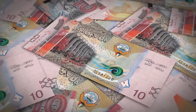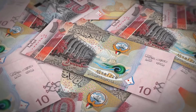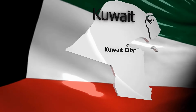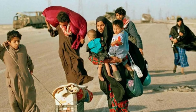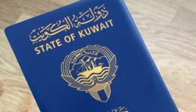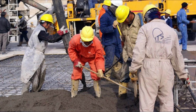If you didn't know, the Kuwaiti dinar is the most valuable money on earth, and each dinar is worth about $3.20. Kuwait is a country that has a lot of oil and a low population. That is why the income per capita is extremely high. 4.5 million people live in Kuwait, but only 40% of them are citizens. More than 3 million people in the population are workers who work there part-time, and they mostly come from different parts of Asia. To get citizenship in Kuwait, you have to live there for more than 20 years and be a Muslim, and they might give you a chance at being a citizen.